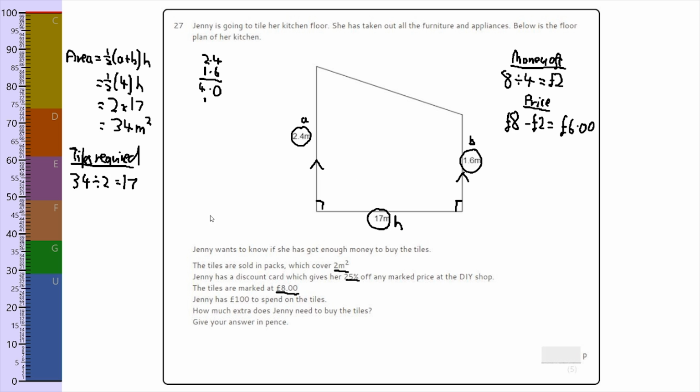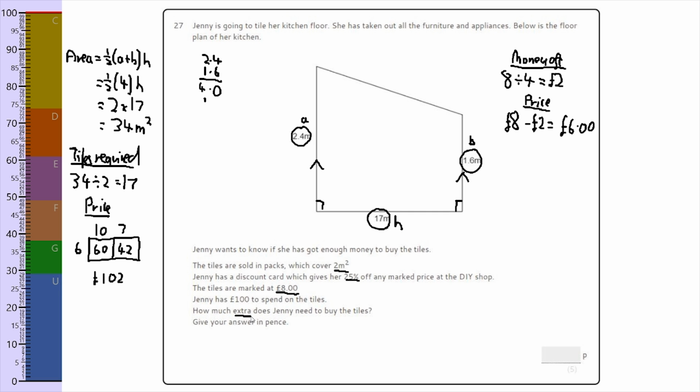If they're £6 each, then the next step is to do the price, okay, which is going, let's do a little grid, probably easier, and we're going to do 17, which is 10 and 7, times the £6. So that's going to be 60, 6 times 7 is 42, when you add those together it just makes 102, so £102. Okay, so she's going to pay £102 for the tiles.